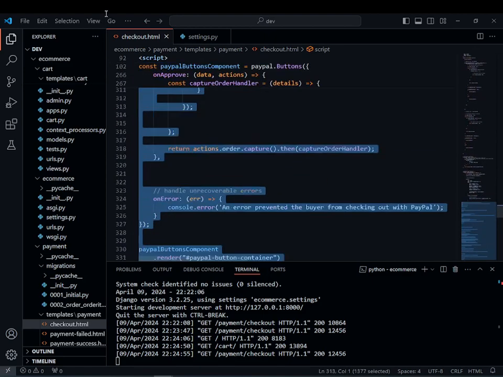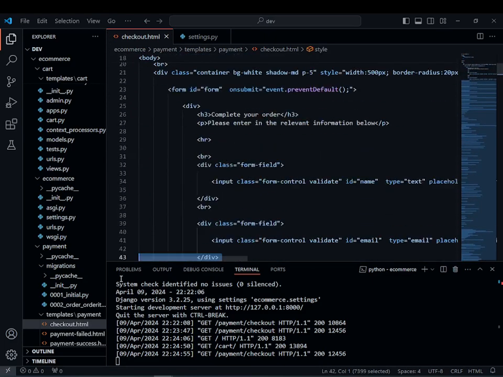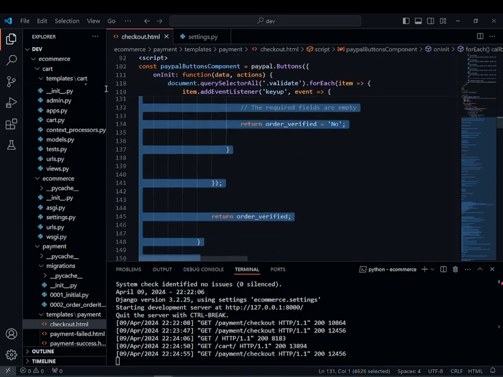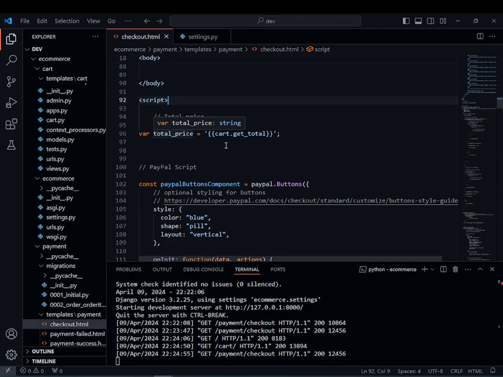Just paste that whole script tag to the top here. After replacing it, I am going to explain how it works.